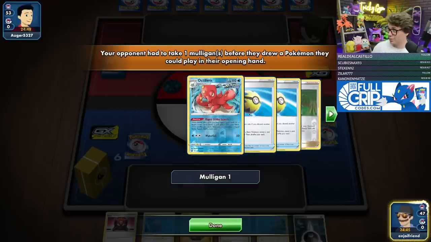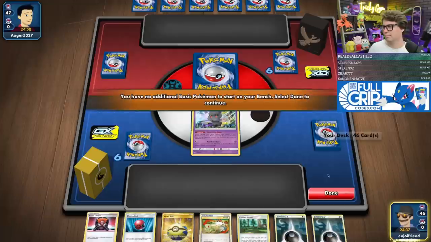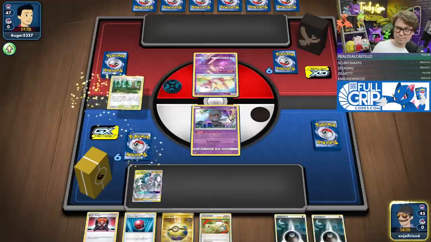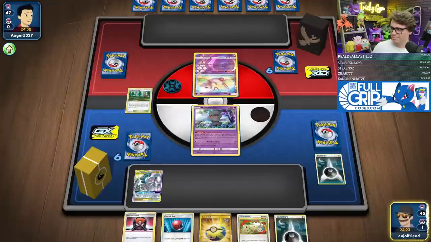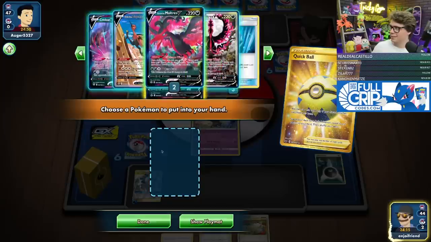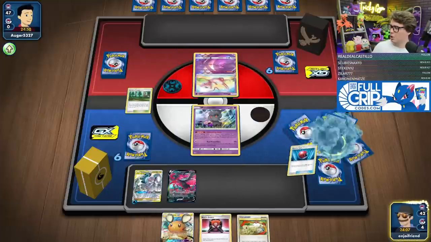What's this? Cheryl's? Darkness Energies? Is this a Rapid Strike or Shifu VMAX deck? Potentially? What do we got going on here? There's the Mew from Unbroken Bonds. Cool. Viridian. Get ourselves water. Quick ball. Get this fella. Cherish ball. And just go in.